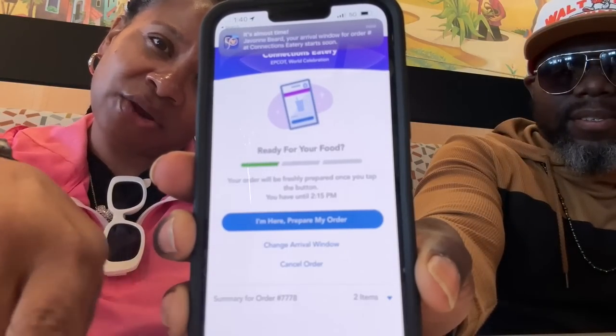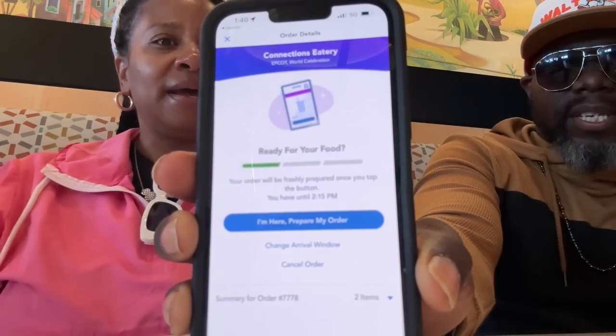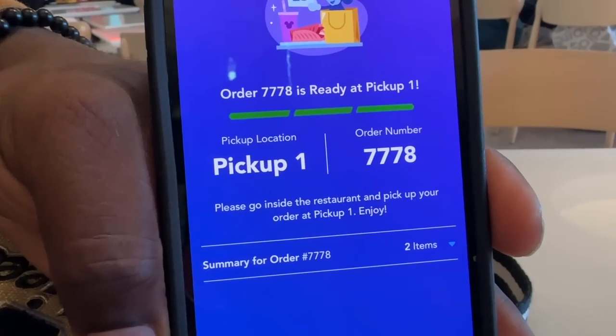It's saying, Jamon, your arrival window for your order. It's telling me, what are you doing, Cleveland? No, it's telling me, I'm here. Press it, prepare my order. Oh, they telling me. Yeah, they're saying I'm here, start making my order. Why are they just not doing that? We've been sitting here for about 10 minutes already. That's what I'm saying. I thought it was showing the process of stuff being prepared. It's ready.